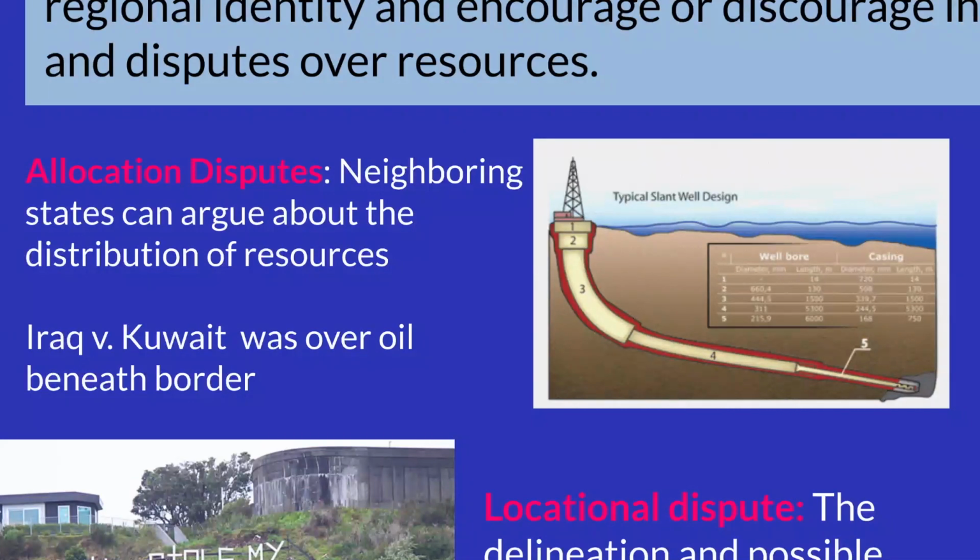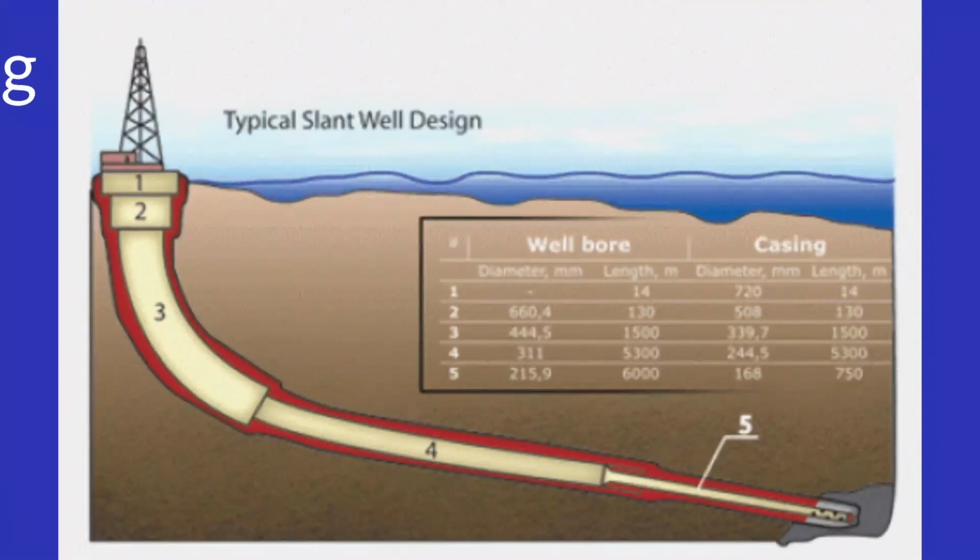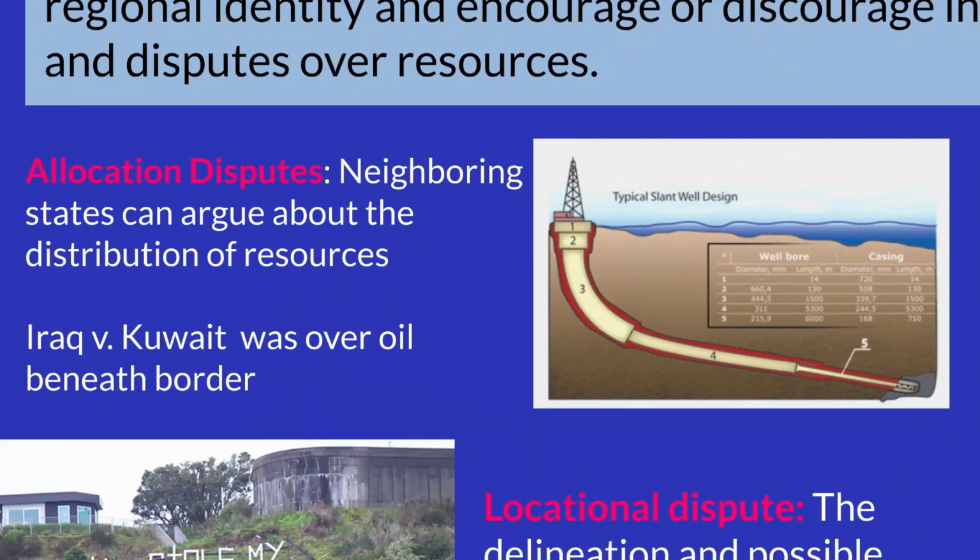One of the best examples in world history was the Gulf War, which was fought between Iraq and Kuwait that eventually the United States got involved in. But you can see it became an issue because Kuwait was drilling at an angle in a slant well, which means that they were drilling sideways to get oil out from under a boundary that was in Iraq. So what happened is the oil field, the majority of it was in Iraq, but some of the oil was in Kuwait. But Kuwait started draining the oil that was considered belonging to Iraq as an allocational dispute. So they went to war over this because Iraq felt like Kuwait was stealing their oil.